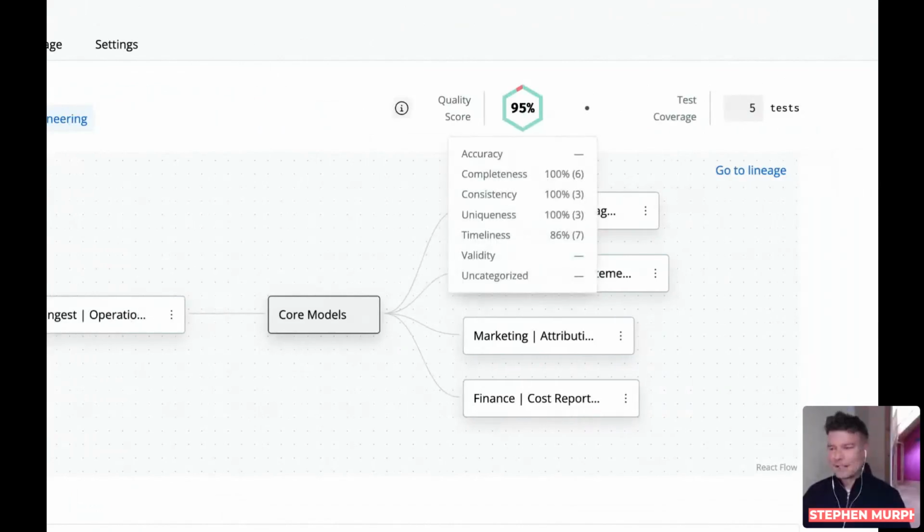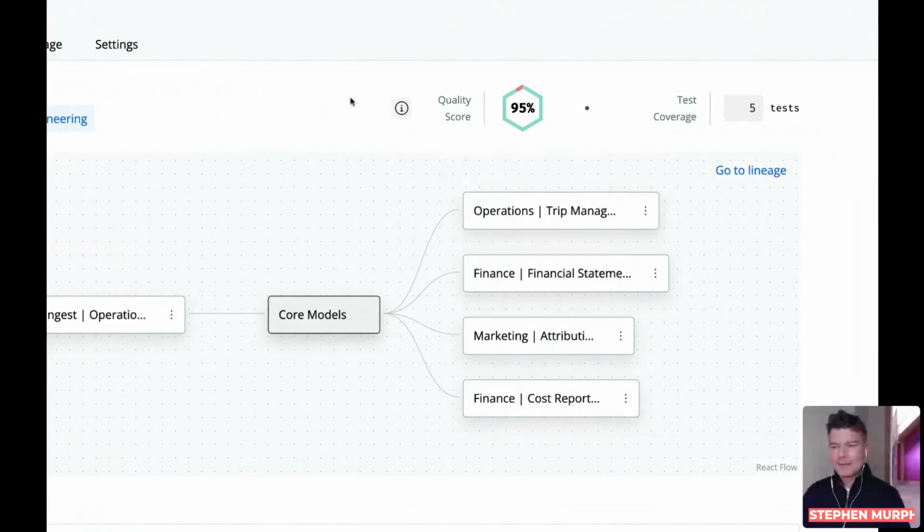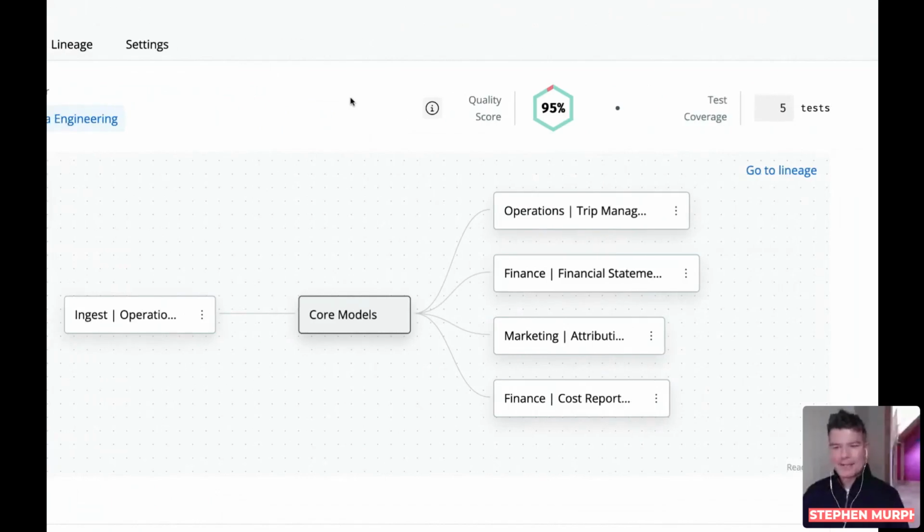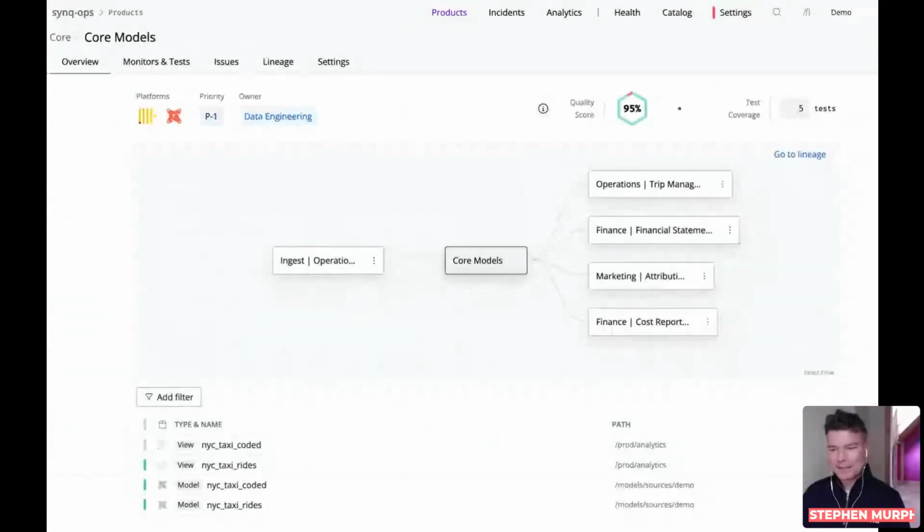And what the quality score represents is an aggregation of the performance of controls, with controls being dbt tests, SQL Mesh audits, Sync monitors across 6 of these metrics here, so accuracy, uniqueness through validity. And this is based on controls both on the data product and upstream as well, because we're effectively testing the end-to-end pipelines. And this helps foster a sense of trust and transparency across the organization into data quality.